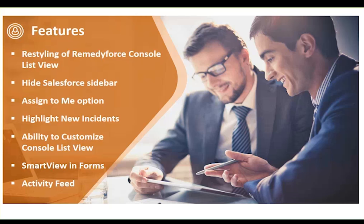They've also added a nice Assign to Me option, both in a drop-down menu that you'll see, as well as a button directly on the incident or service request forms that users can click. So as they're reviewing a ticket, as they're looking at a service request, if it's something they want to take upon themselves, it makes it a single button click to say, give this to me or assign this to me, and now they have it on their plate without having to go through, again, drop-down menus or pop-up windows where they have to make those selections separately.